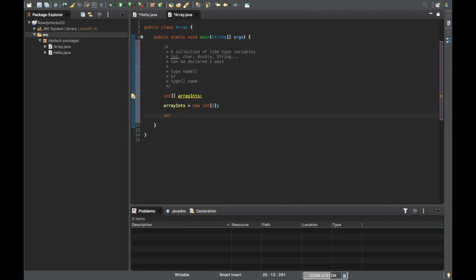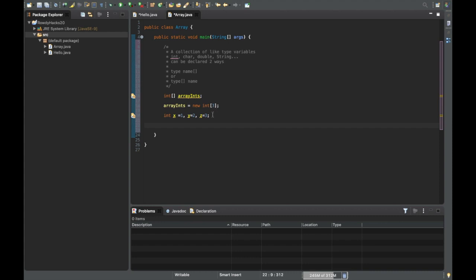Now I'll just enter some integer values. Right now, these two things are not connected, but we will be able to populate this array with these values.